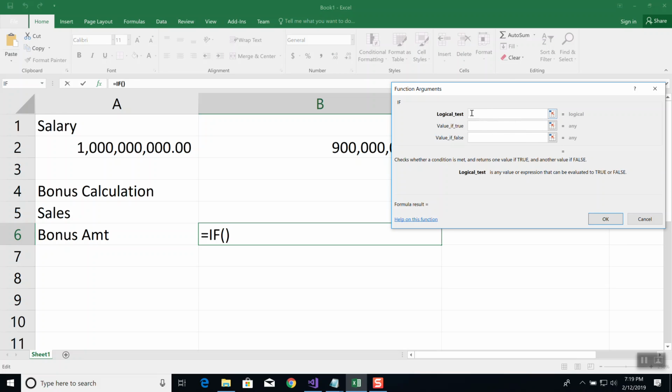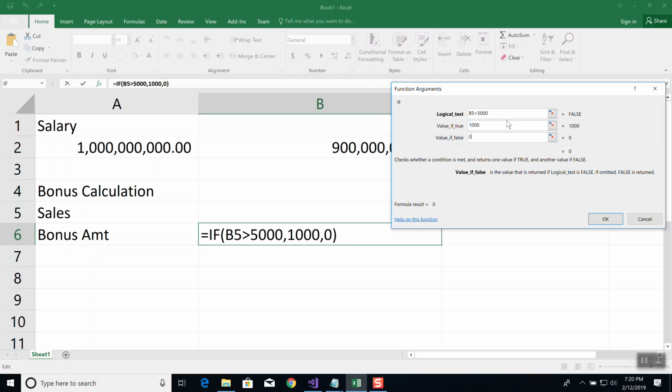It's asking you here to put your logical test. That's where your sales, which was B5, is greater than, I forget already what I put. Greater than 5,000, I think. Okay. And then down here, value if true. I put 1,000 in that. Value if false, 0. So it builds the formula for you. As you look down there, you see this is the same formula we typed in before.